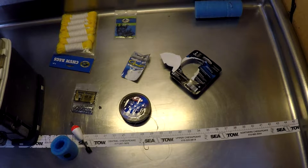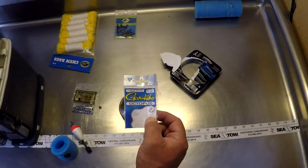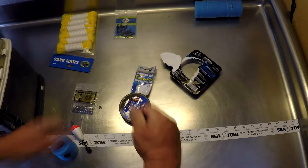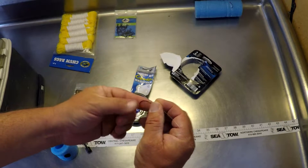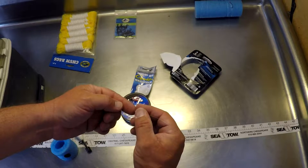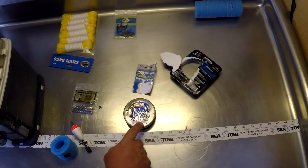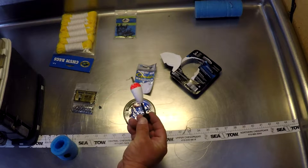Here's some of the important stuff you're going to need. This is a pack of number two Gamakatsu octopus hooks, the red ones — a small hook, as you can tell from my fingertips. Spadefish have a very small mouth and you don't want to use too big a hook; smaller the better. You also need some 20-pound Vanish fluorocarbon or some other kind of fluorocarbon, and a release float — this is very important.